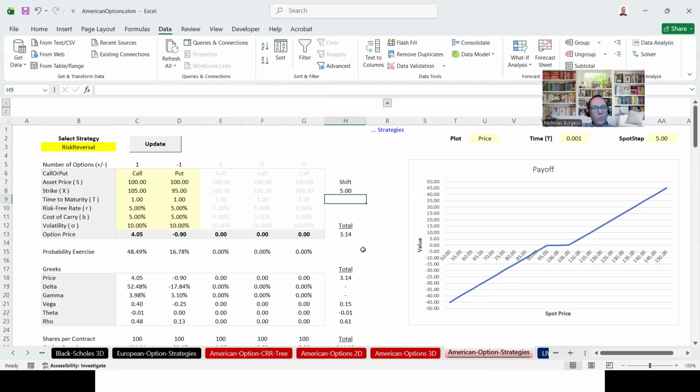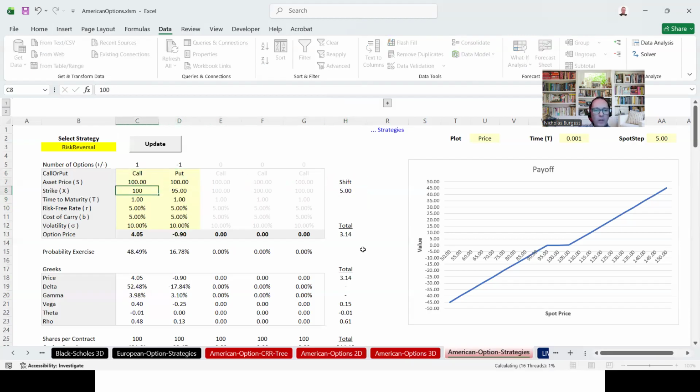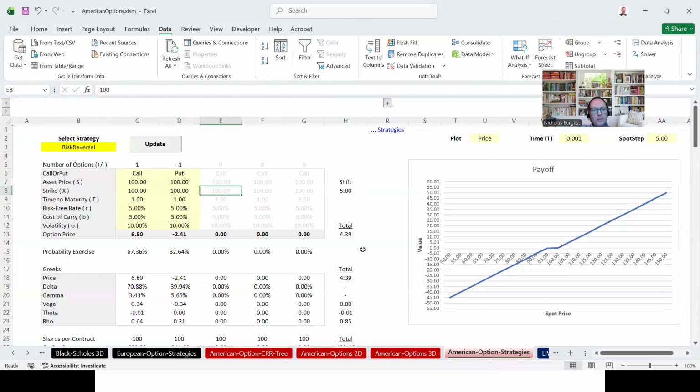Now, one of the main uses of risk reversal, like anyone following the gold rush that we've had recently, so gold rushed up to the 4,400 mark. It's priced quite high at the moment. And a lot of the market participants were watching and thinking, well, okay, there's going to be a big retracement. We were expecting it. And so how do we trade that? And one of the ways of trading that was, let's replicate being long a stock just for the sake of, actually, I'll do it like this.